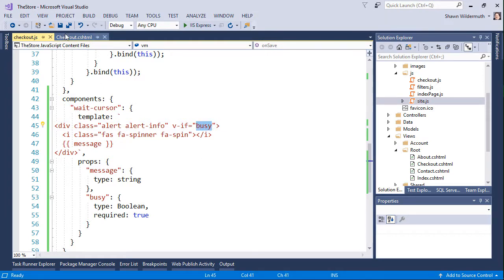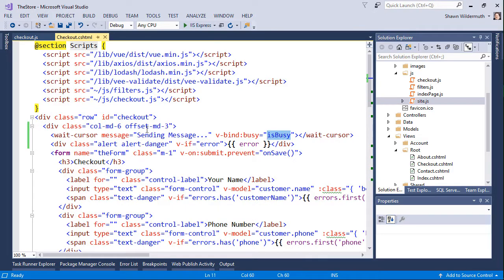Now, we could surely have done here instead of just putting wait cursor v-if isBusy and not had to have that property. But I like actually to have the property because some parts of the component may not be the part you're going to show and hide. You may have the frame or some other piece that's going to take up real estate. You're really hiding the guts of that component. So this allows us to not only set properties that are going to be sent down to the component, but also bind to those properties that are set down to the component.